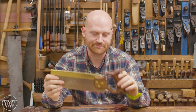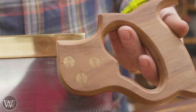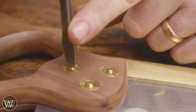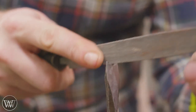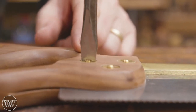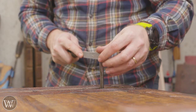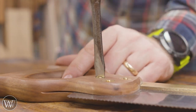This is a PAX saw and for the price it's about the best you can possibly buy — a phenomenally good deal. It comes with split nuts, the folded back, and a lot of things that only come in high-end saws at a lower price. We need to work on these split nuts. You can get a split nut driver, but it's easier to just make your own — modify a screwdriver, put a file and shape it down, and then you get one that will actually fit it.